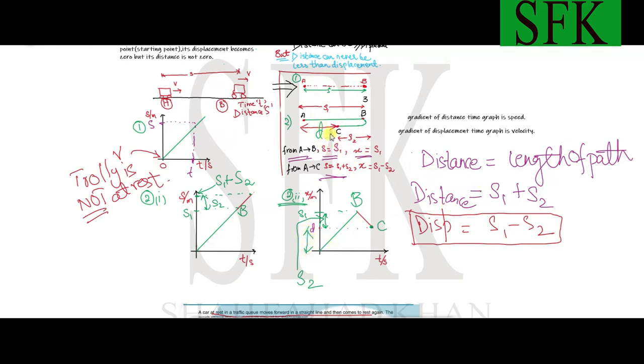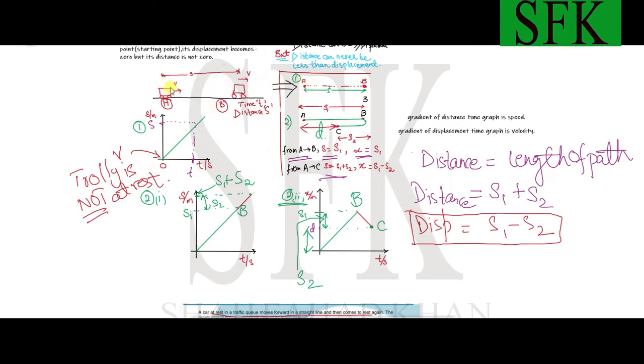Okay, so basically the displacement time graph can increase and decrease, but the distance time graph keeps on increasing. The displacement time graph decreases because the particle starts moving back towards its original position. So the distance from its original position starts decreasing, therefore the displacement starts decreasing, because displacement is the distance from the original position. Let's look at the gradients now.